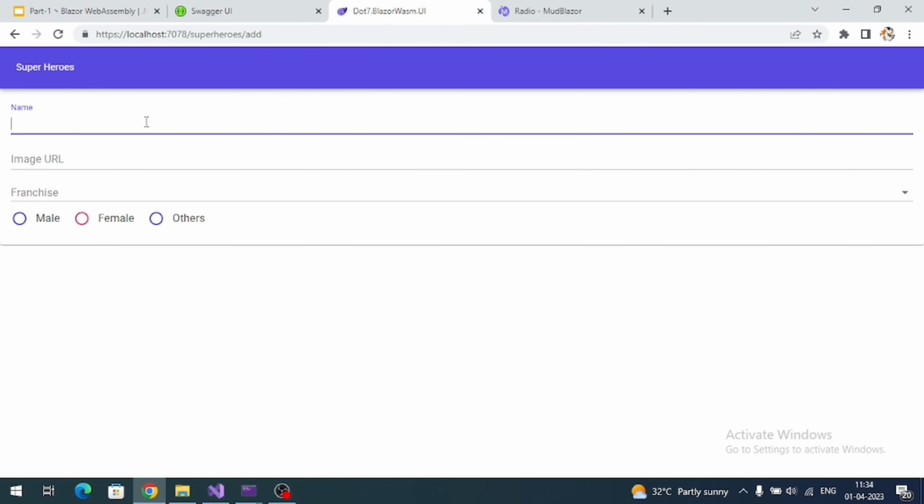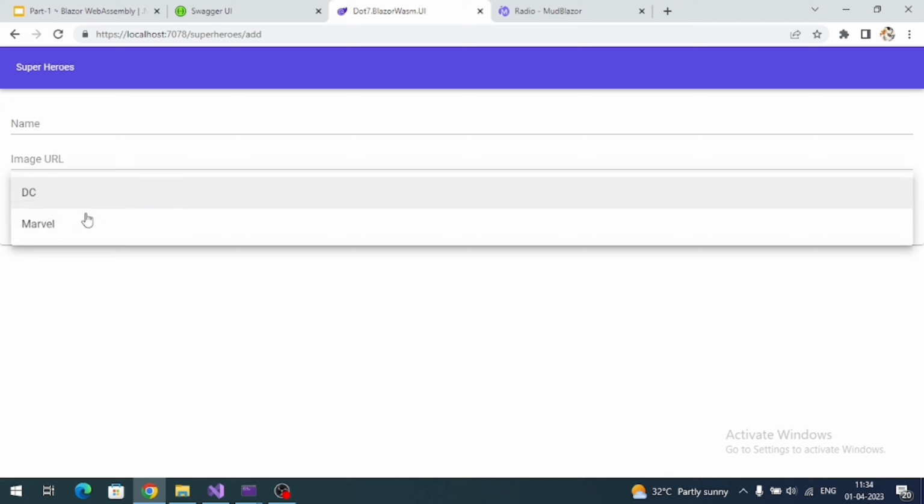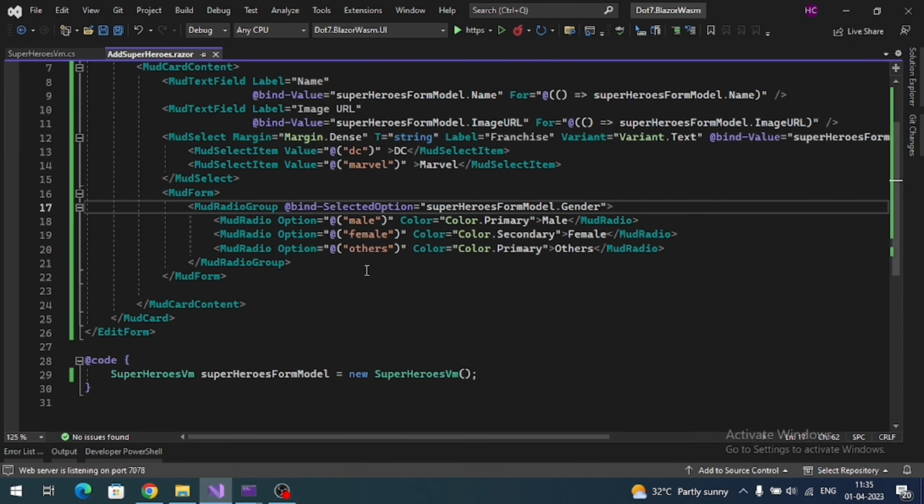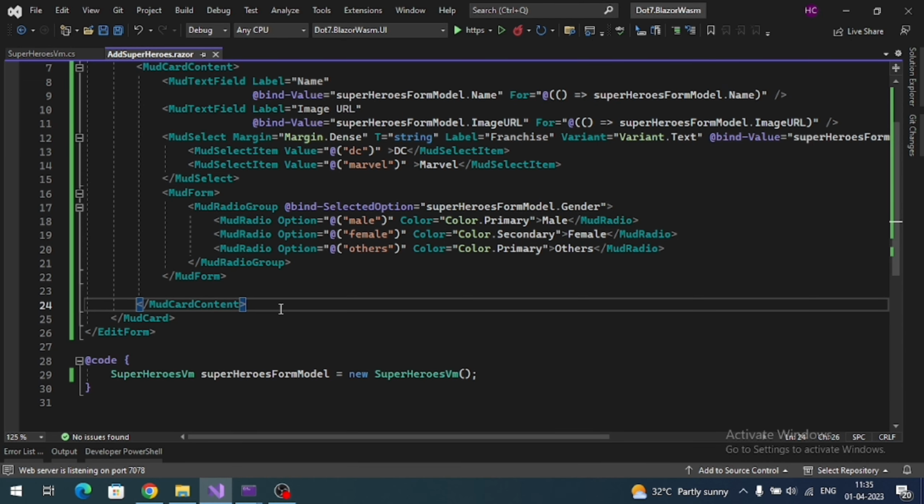Okay, we got name, image URL, franchise drop down, and gender radio button. To display a better UI, whatever image URL we add, let's preview it. For that, let's add one more MudCard content.